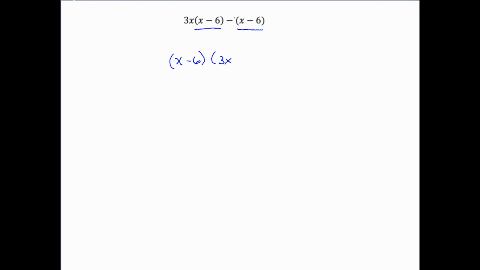And then what's really left here? Well, remember, there is an imaginary 1 right here. So it's going to say minus 1 still. And you can see that if I took this x minus 6, and I know this isn't really how distribution works, but if I multiplied it by 3x, that's what it would look like here. And x minus 6 multiplied by negative 1, then I would get this minus x minus 6 right here. So it really does get us back to where we were.